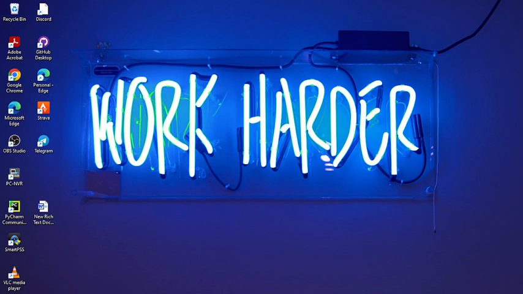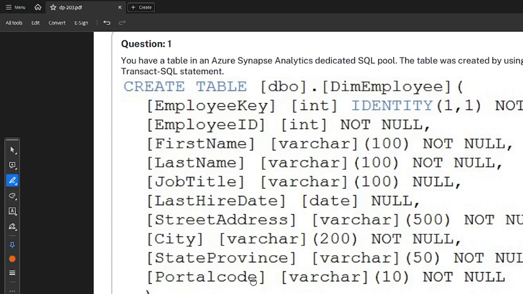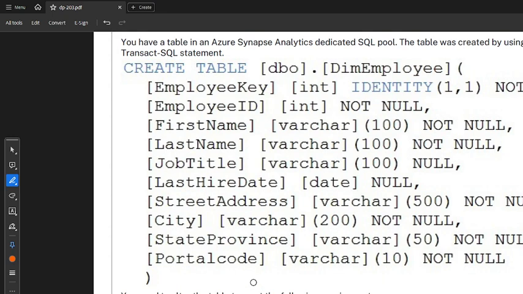Tomorrow I have exams for DP203, so we are going to revise these questions, which is helpful for the examination. I downloaded this PDF from a website. This is very fine. I already attended the DP203 exam, but I failed because I only read the portions and syllabus. I did not read the exam terms. So this is the exam term. Tomorrow my exam is scheduled, so today we are going to do this DP203 revision.